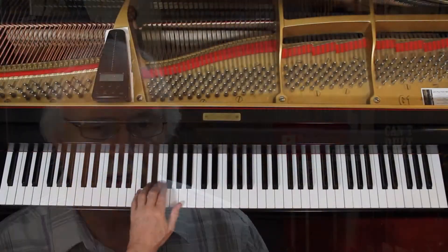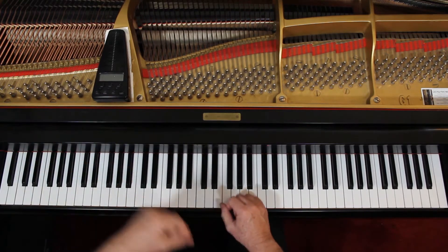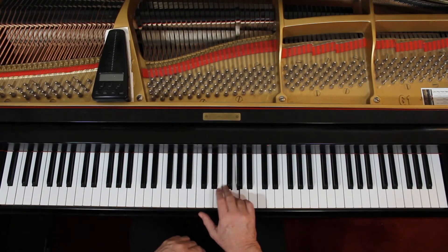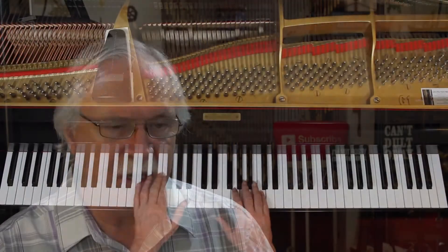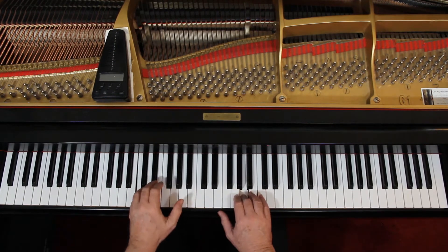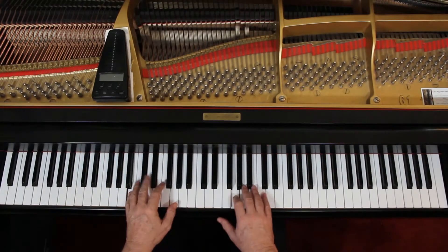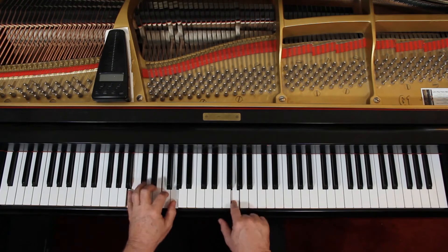Once you do that, we can try varying the accompaniment, because these block chords are boring. They give you an example on page 107 of the waltz-type accompaniment. That waltz pattern works well in 3/4 time — it's 1-2-3. I just do a block chord on the G7 by itself. Then measure 5, and go down to after the second ending on the third line for the F chord. Down to the last line, starting at the measure where the G7 chord is.